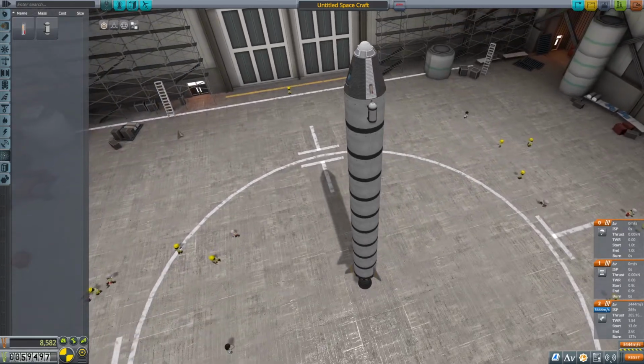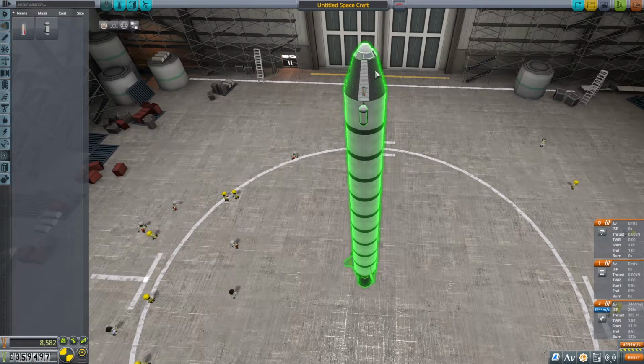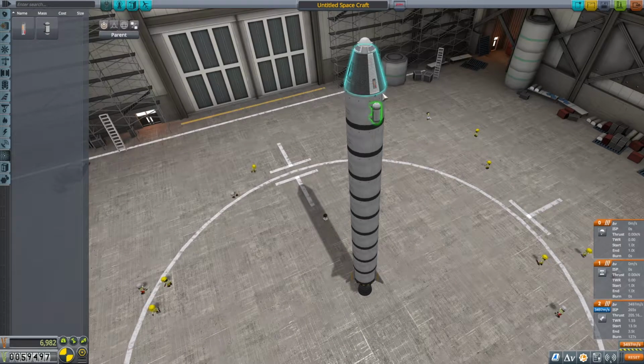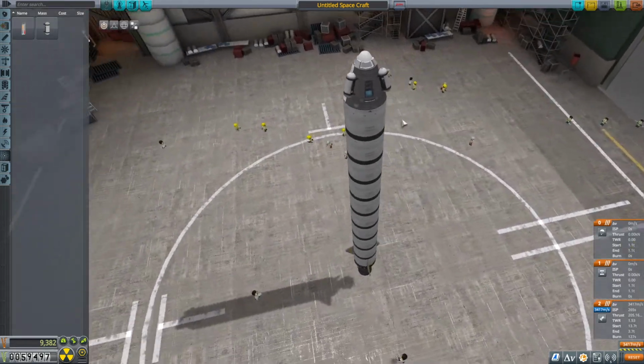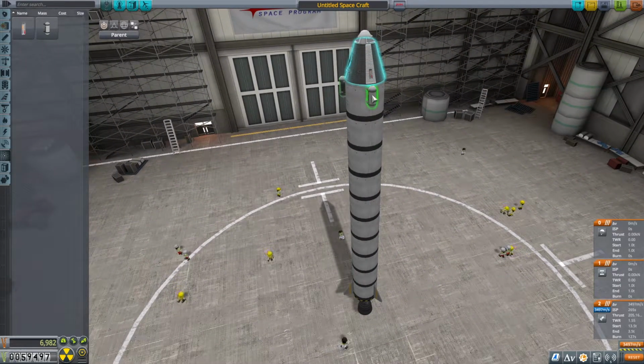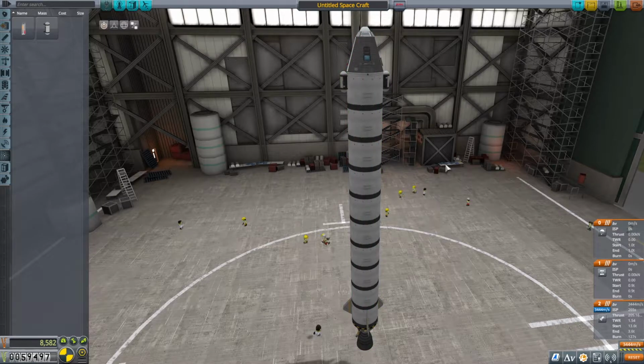Now what we could do is put another one of these goo containment units on here, but we're going to go with as little as possible because we're going to be coming in hot. We don't have any kind of heat reduction, but we could run 3 of them by just basically taking this and going with 3. But then we're going to have problems with an EVA. If you look at that, it's actually blocking the hatch, and we're going to have problems with the EVA there. So that's why we're not really going to run 3. We can deal with not having the science at the moment if we are just trying to be more efficient. We can always get that science later.